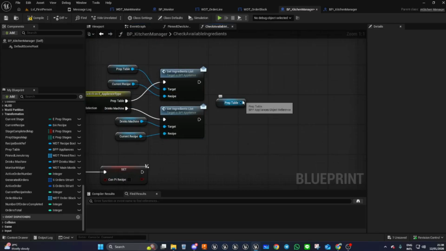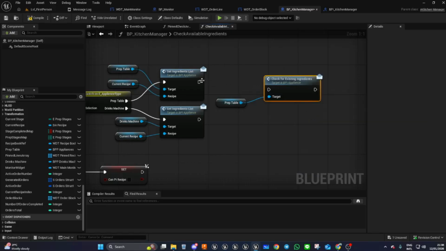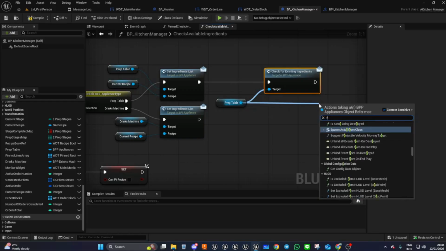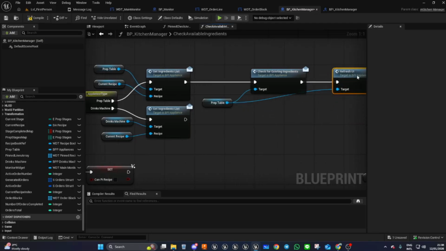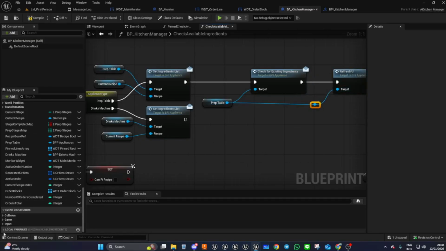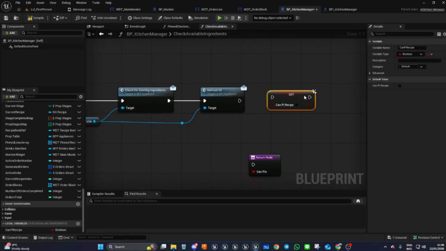So we're going to do check for existing ingredients message on the prep table, and in the prep table, we're going to say refresh UI message. Put a reload node in here, and we're going to get our local variable and set it to the end here.